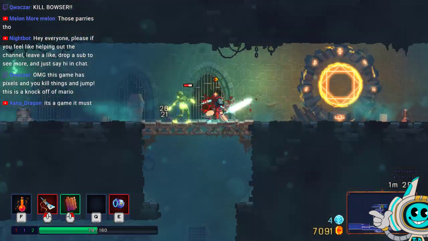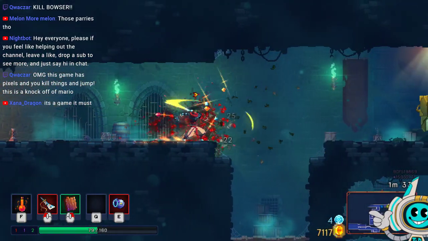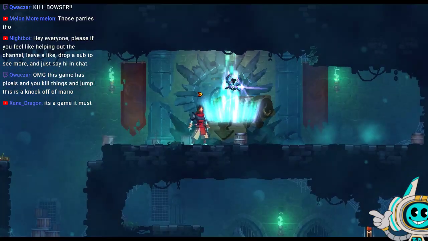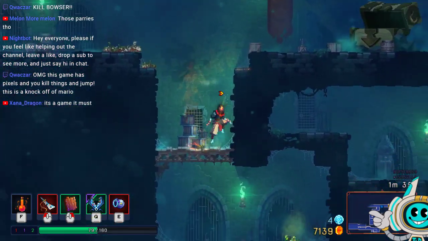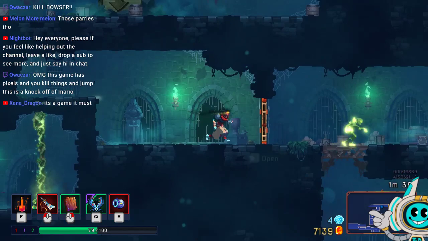Kill Bowser. I don't think there is a Bowser in this game. There's the Knight of the Black Bridge, who's the forgotten one. There's the Watcher. Actually, no. Well, no, he's not Bowser. He's actually more of a Prince character, more like a Prince Caspian style character, who's one of the bosses.